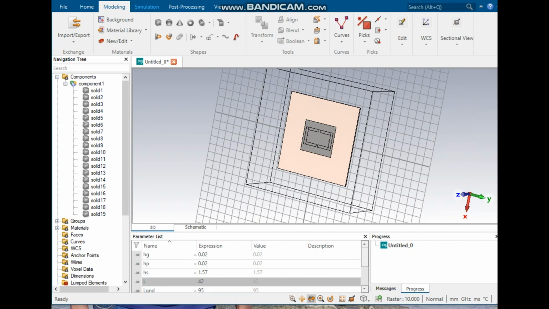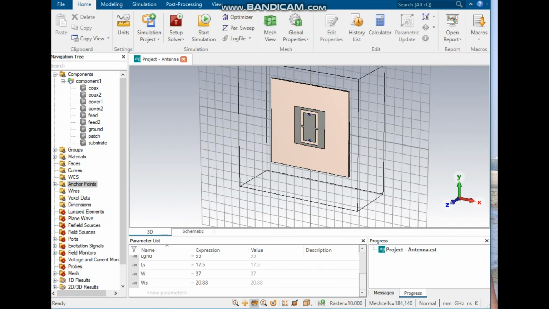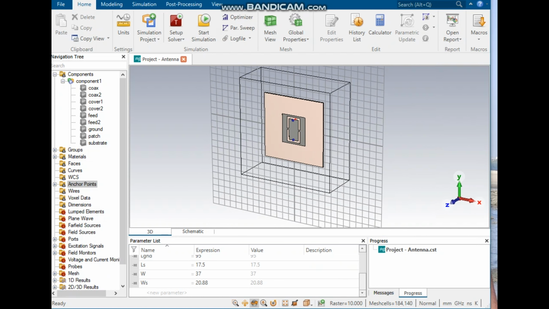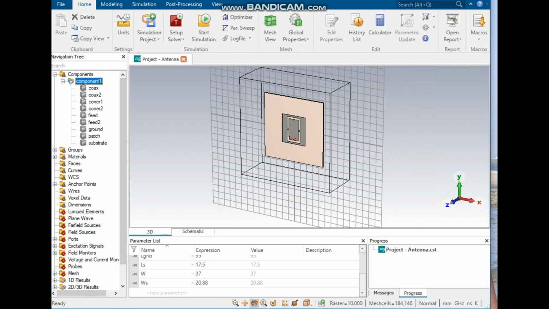And it's our main 3D design. We can simulate our file. We click solver at the top of the simulation part, and it needs some time to simulate the main CST part.